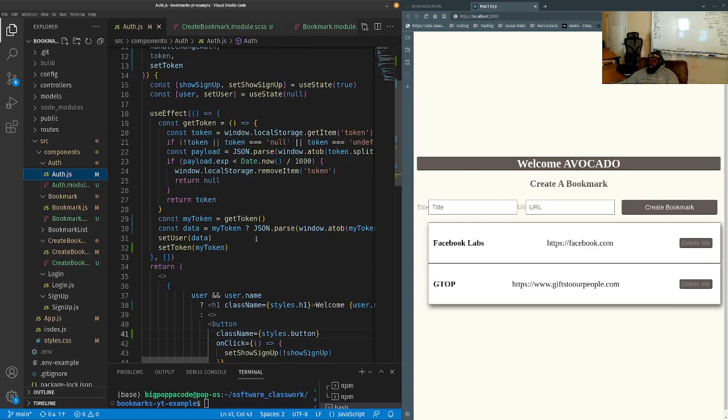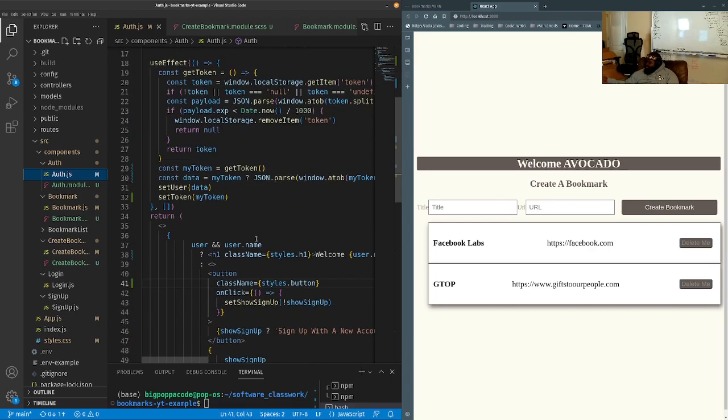So that's working well. But what we also want to do is make it so that this component is aware of when the user is logging in.